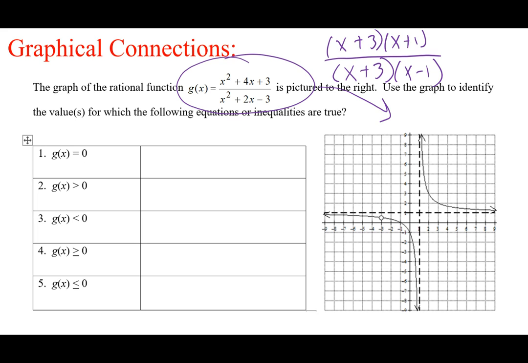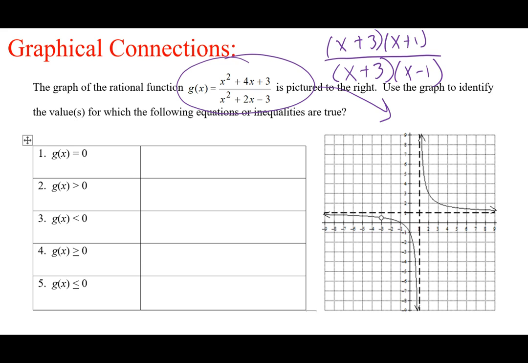So notice that because of those x plus 3s, that is where you would get your hole. The x plus 1 in the numerator, that's where you would get your zero. The x minus 1 in the denominator, that is where you would get your vertical asymptote. Your horizontal asymptote would be 1 over 1, which is 1. Your y-intercept would be negative 1. So again, this is why we spent so much time in section 2.6, making sure that you understand how the graph comes about. That never quite goes away.